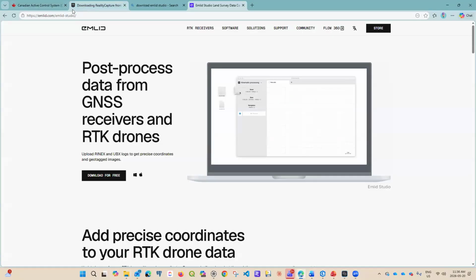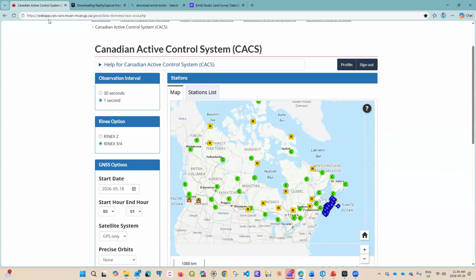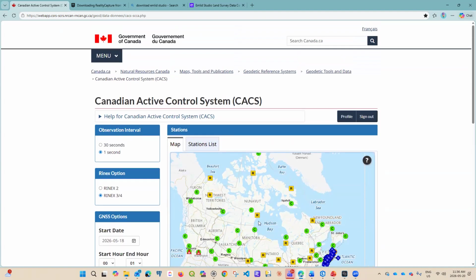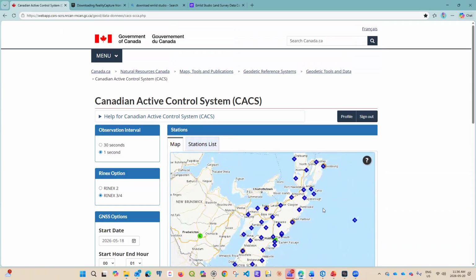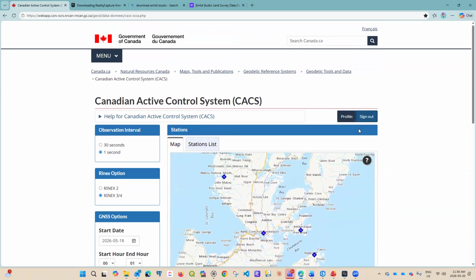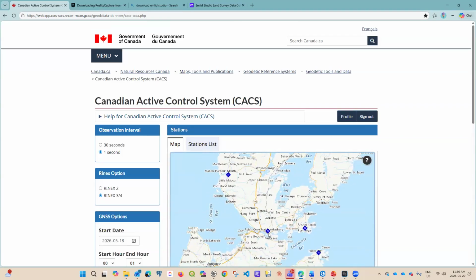this website, sorry, here. I can throw that in the chat in a minute. Essentially, this is a federal government one, a map of all of the active control systems across the country. And as we talked about before, we've got all of these ones here in Nova Scotia for some reason. So we're going to zoom in to where we are. You have to log in actually, so you need to create an account in order to do this. So we are here, so we're going to pick Port Hawkesbury. Click on that, say, okay, this is the one that I want to use.